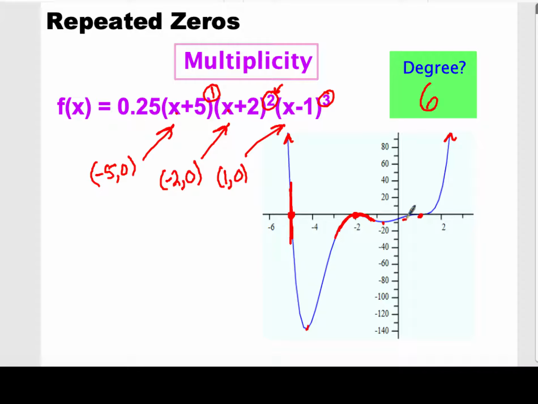But notice it sort of looks cubic, doesn't it? It's got that little bit of an S curve to it. So if it's third power, it's going to do sort of that swooping through the axis. And if it's any other even exponent, such as that squared that we had, that's going to be a bouncing. It's going to be sort of that top or bottom. It's that even idea. And any odd exponent, again, crossing with sort of that odd S-curve idea.